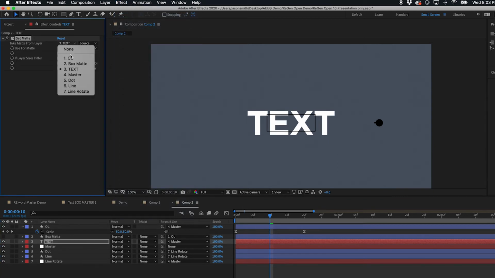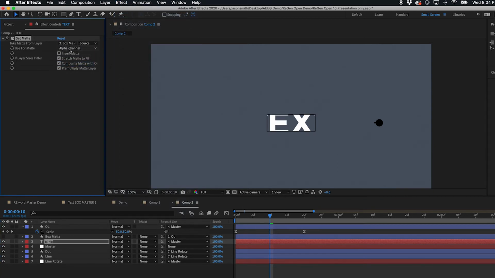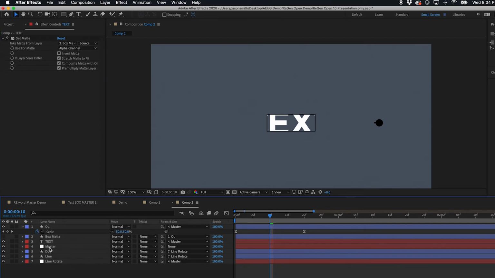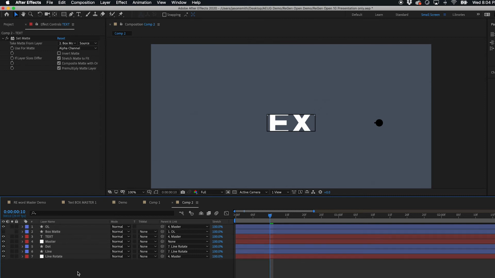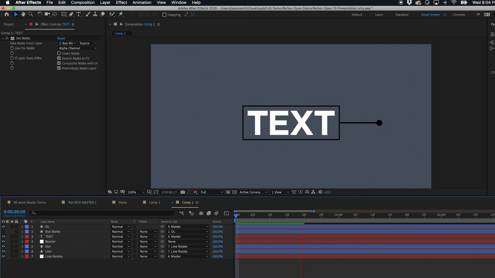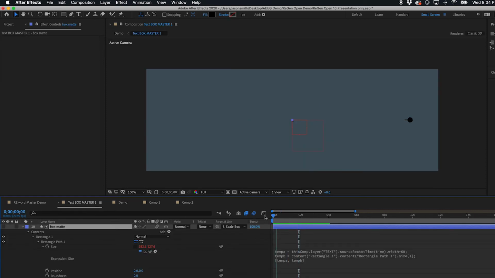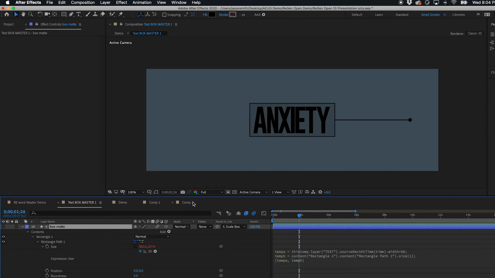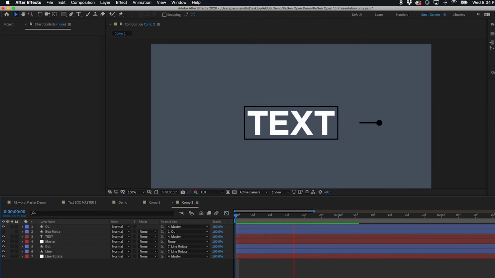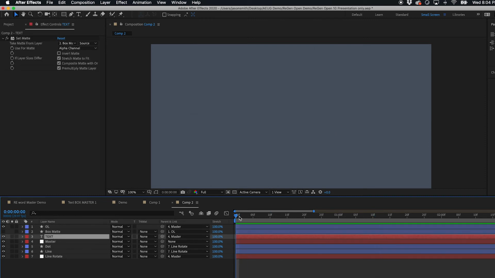Set matte comes from box matte, and yep. See. Yeah. So obviously that's coming in too soon and that text isn't moving yet.